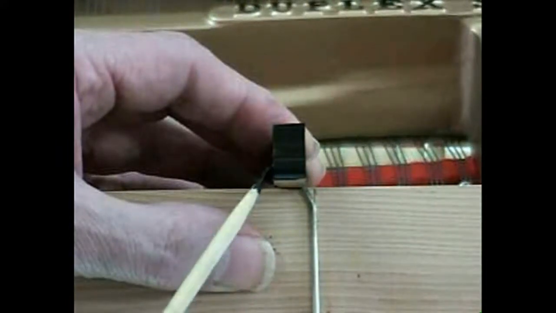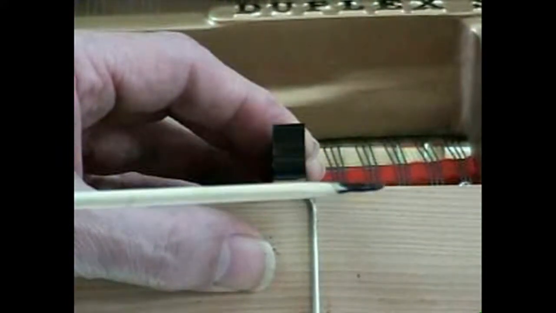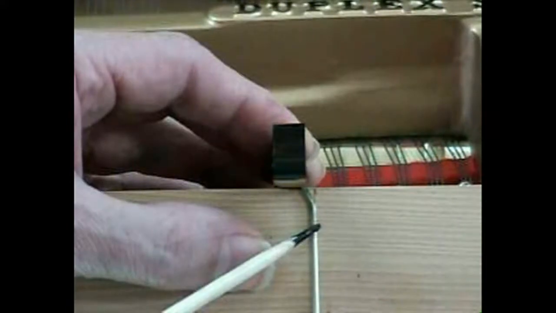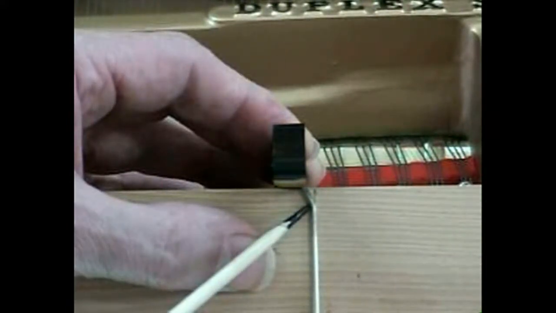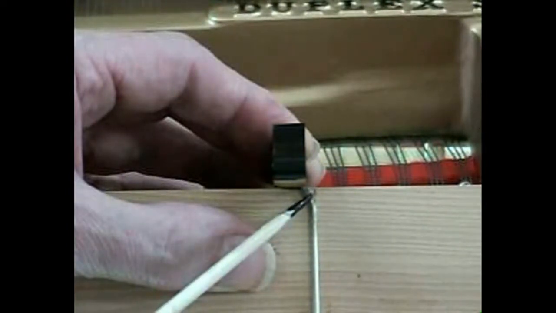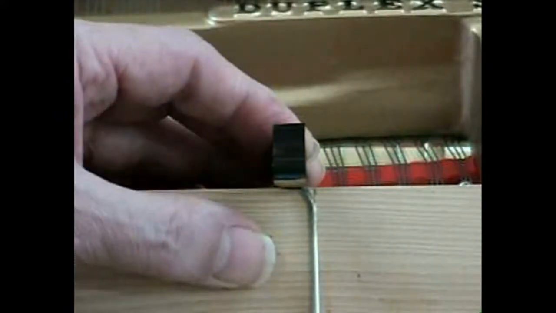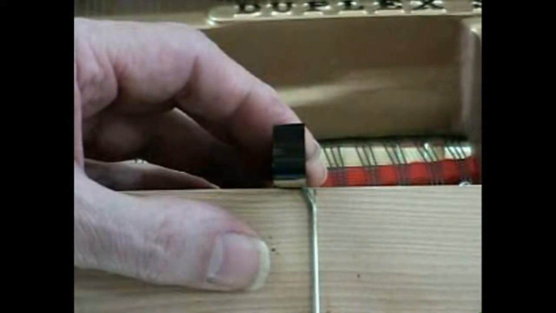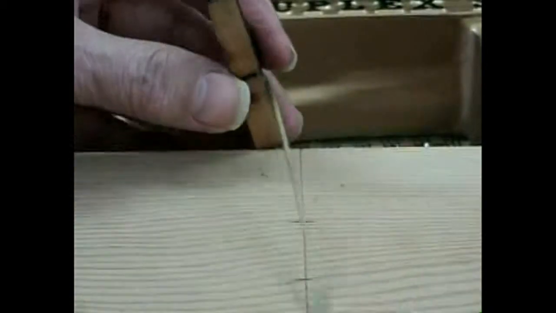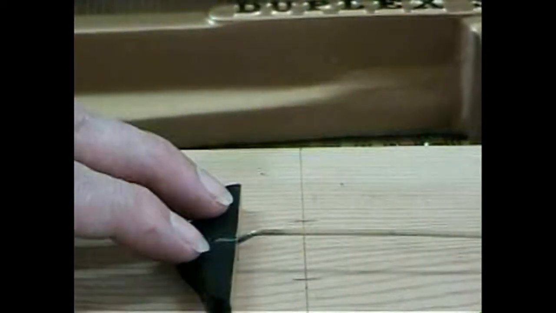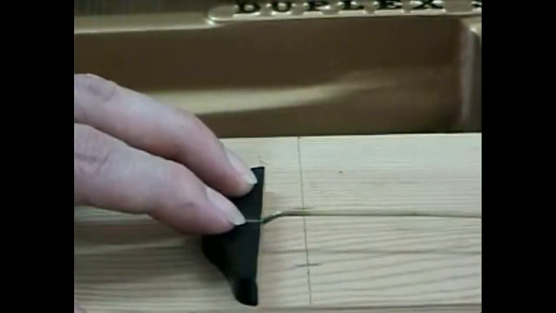Now, in order for me to move this damper head in that direction, and yet still keep it square to the damper wire, I need to make this neck bend here. Now, this is the point where it's bent. Not up here under the block, but right there. Now, those who do this out of the piano, and take a good guess, use pliers. Special pliers. I don't use those pliers. In fact, I make most of these neck bends in the piano, but I just wanted to demonstrate it out of the piano for now.